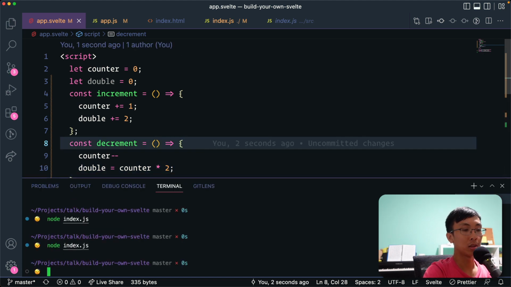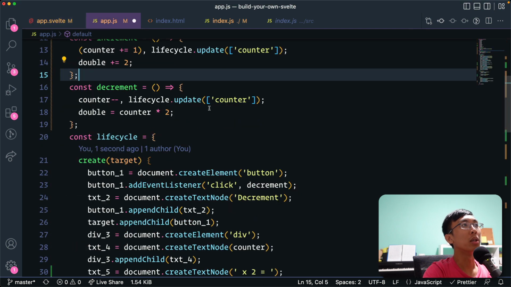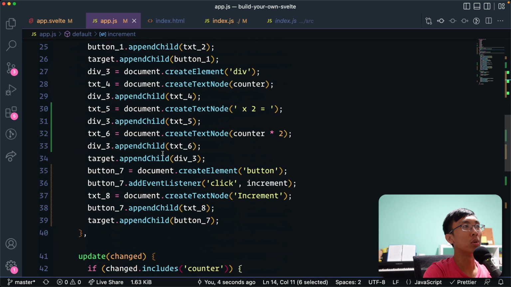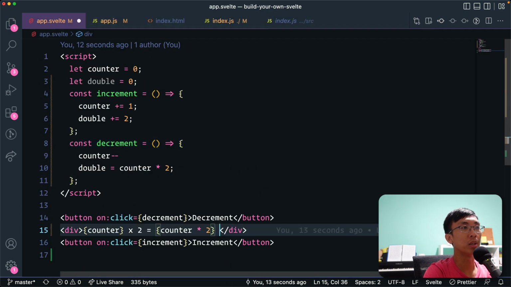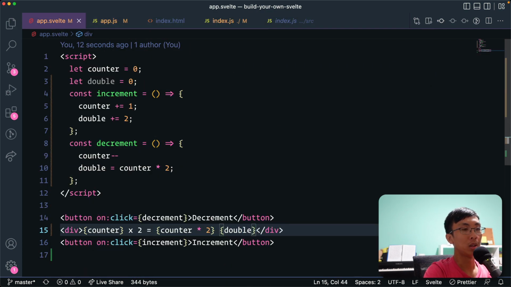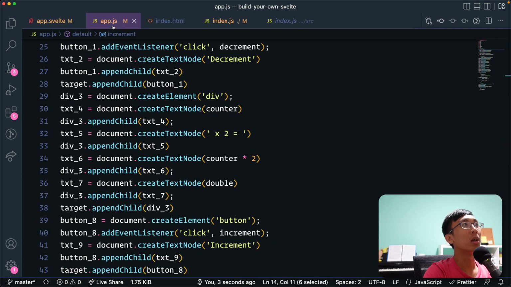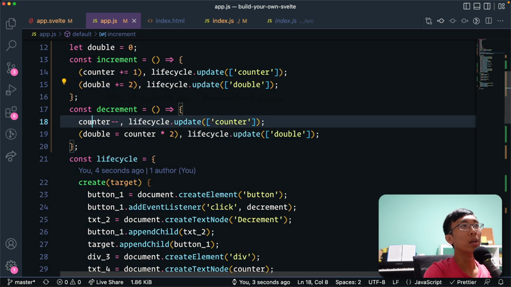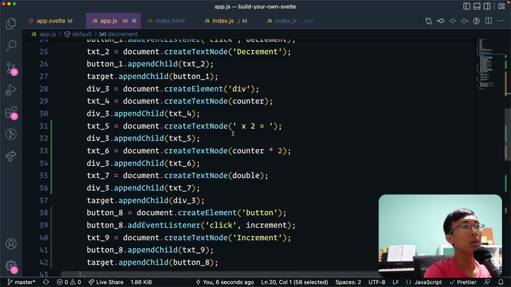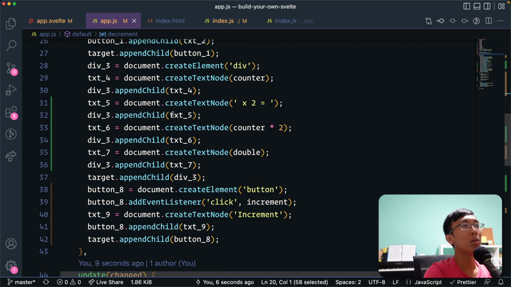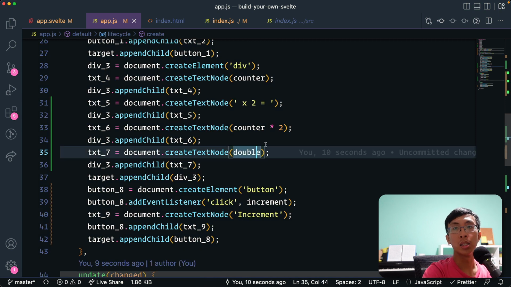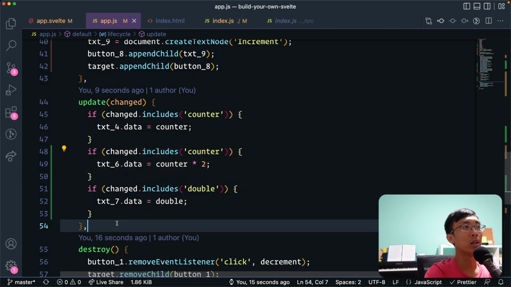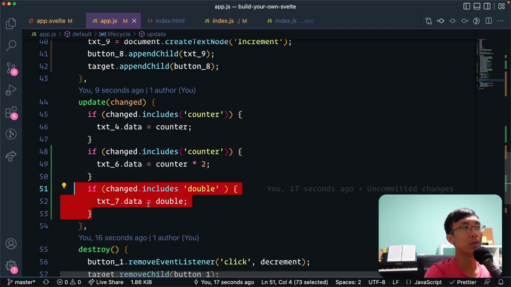Now if I run, this is the code that it generates. No double, because we are not using double over here. Now we are doing this, and then counter and double. I think the output looks correct. We have counter and double, updating three different texts.